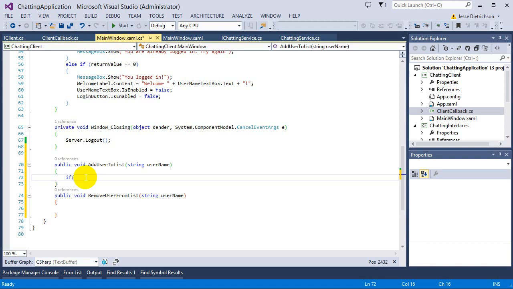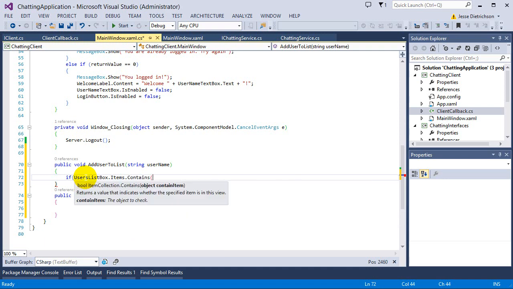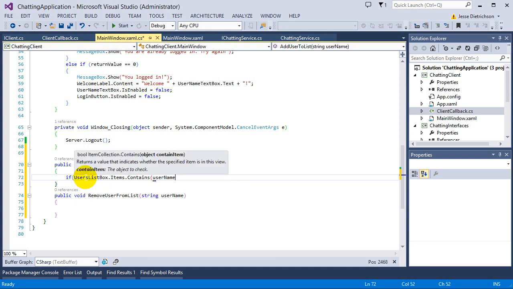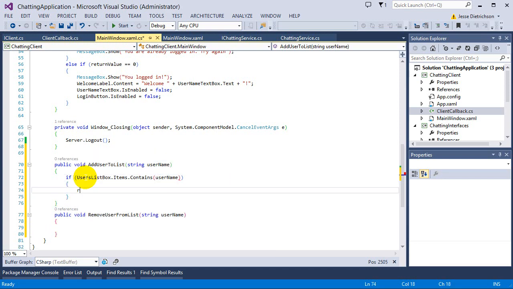If we do, we'll have to change it. So we're going to say if userListBox.Items.Contains(username), then just return. That means they're already in there. That's just the security check.